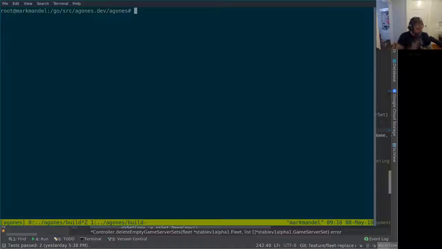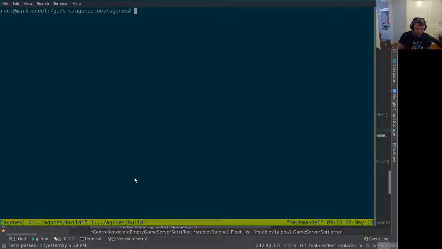So, $1 million question. I actually haven't tested this before, so this may break, and we'll see what happens. What I should be able to do is change from one to another, and change some details, and it should retain the old game server set, essentially the backing system. And those allocated ones should still exist, and then we'll see if we get some new ones.